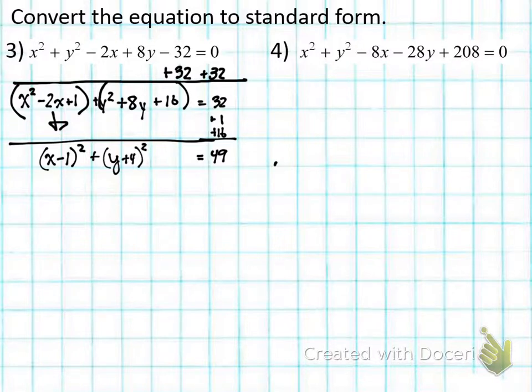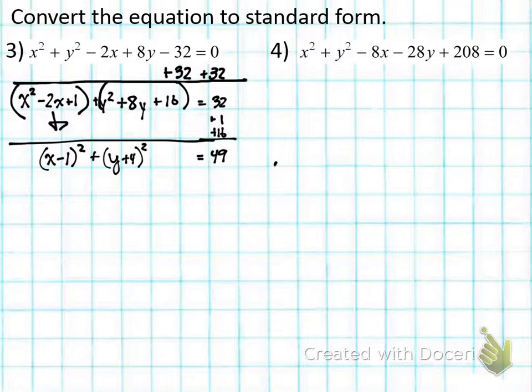Doesn't that look like an equation you could graph? Yes. What's your center? 1, negative 4. Good. Please get the right sign. By the way, going from the complete the square step to factoring is super important, because what happens if you put the wrong signs? You graph it wrong. You'll put the circle in the wrong place. Does that make sense? Yes.